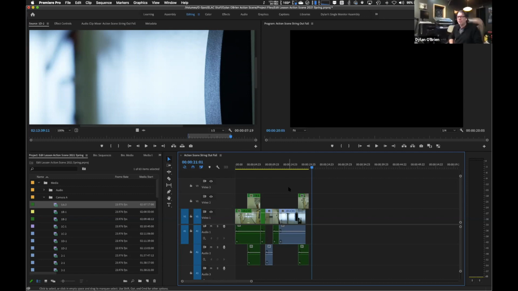Premiere, pretty much, is probably one of the easiest ones to use. So the trick is learning the shortcuts, learning what these keyboard tools do to help you out. The more you know, the faster you get. And just like everything in life, the more you practice, the better you're going to get. So editing is just like learning how to use cameras, just like everything we've talked about up to this point. You've got to keep doing it over and over again to get better and better at it.